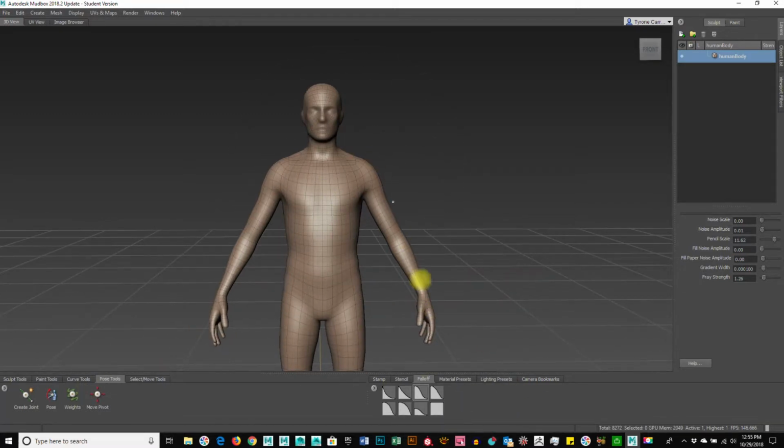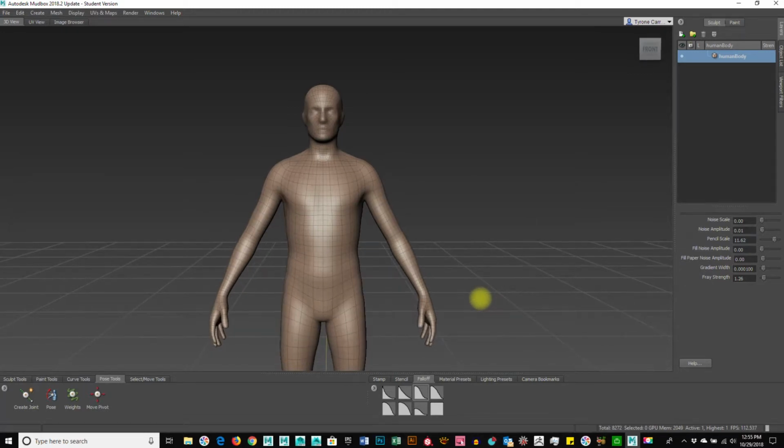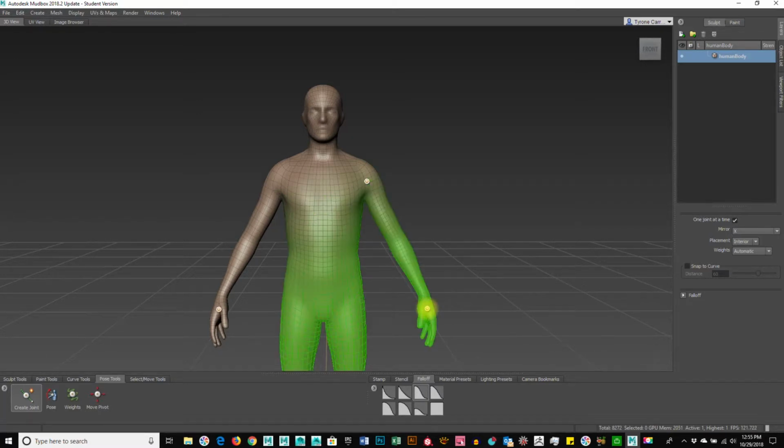But also I can create curves on the surface that would allow me to have the brush stick to those curves and use that to sculpt or paint. I have posing tools, which, once again, I'm not a huge fan of because it's basic.